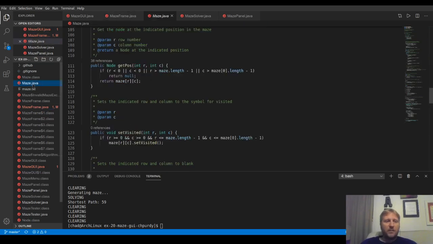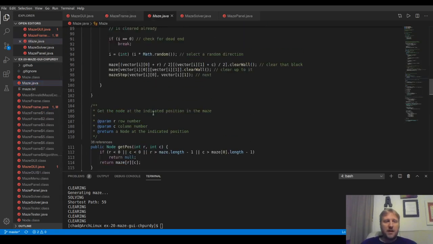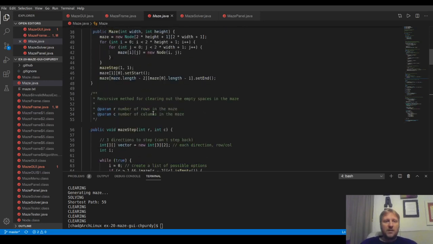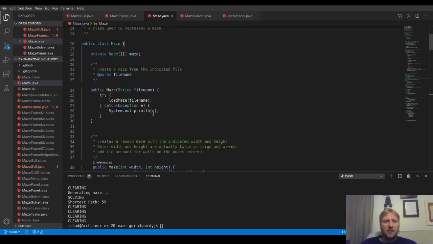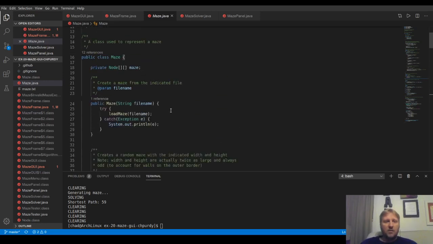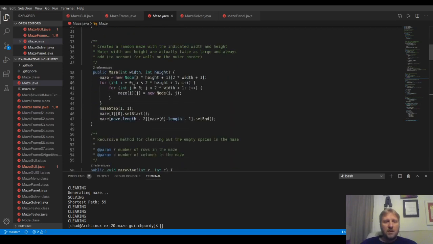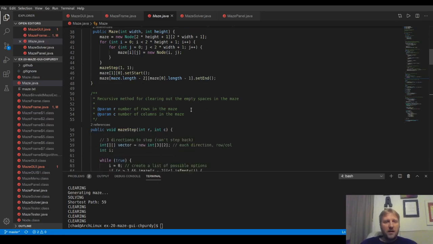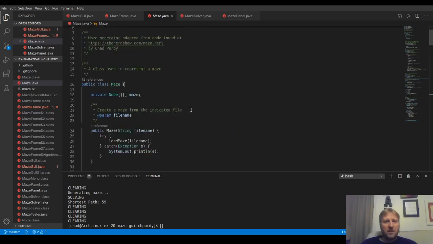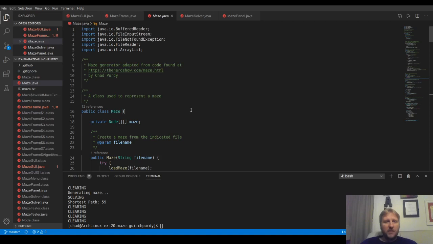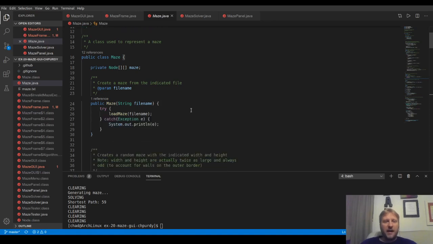Go back to our maze class. So in our maze class, we have, of course, our init method. And so, you know, there's a couple things that I shortcutted when we first did this.